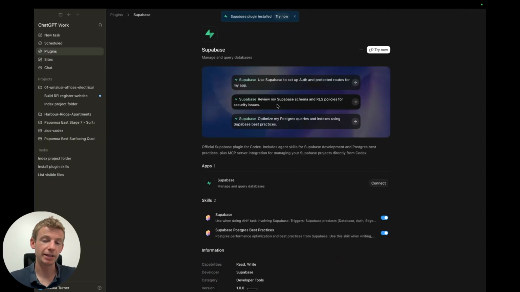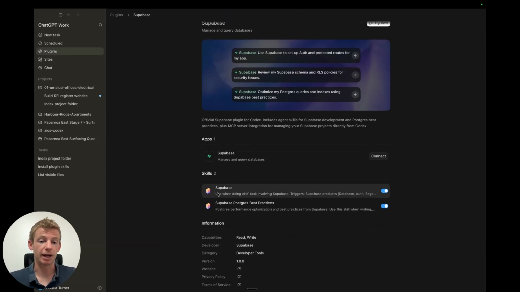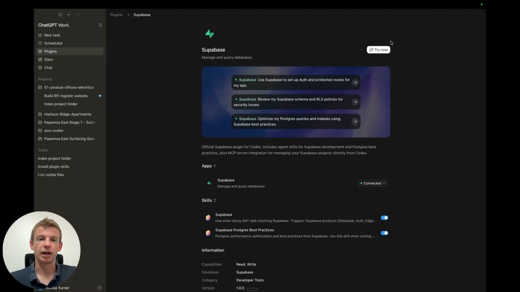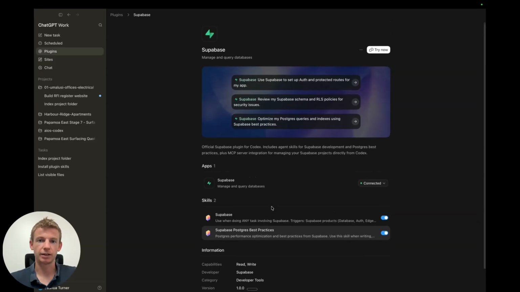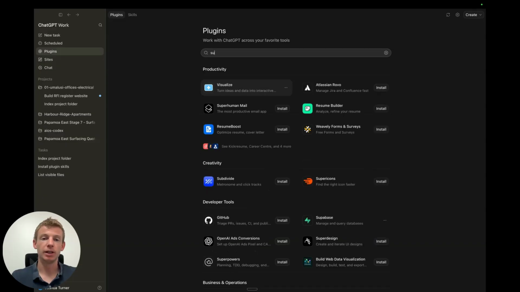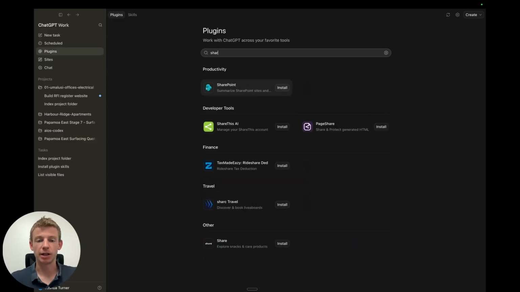Now I can go manage, and this is where you can see the skills that come with it too, because it's a plugin, so it has skills. I can reconnect it there, and I can try it and go through like that. So that is plugins, and if you want to add other ones, you can. For example, SharePoint is another common one to connect to as well.